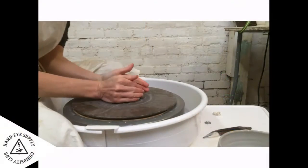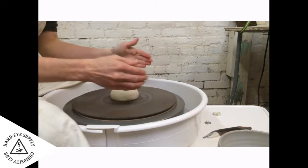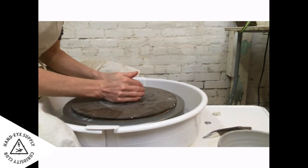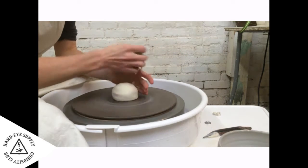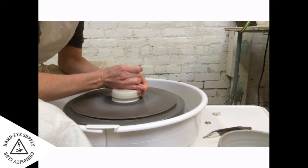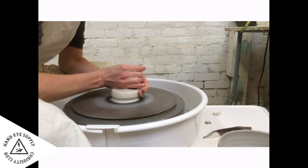And I made a video yesterday of me throwing to give you an idea, so you can see what the process looks like. And sometimes I'm faster at throwing than I am in this video, but the second one that I was doing, that was trying to be more streamlined, my phone ran out of memory, so this is the one we're stuck with.